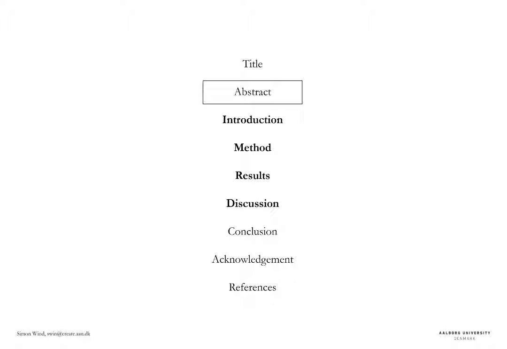The second element is the abstract. The abstract gives the reader a very brief rundown of the content of the paper. This is a deal-breaker moment for the reader. Is it worth spending time on or not? So keep it short and precise, and try to use as many of the most important concepts or keywords within the paper in the abstract. Normally an abstract is about 100 to 200 words.